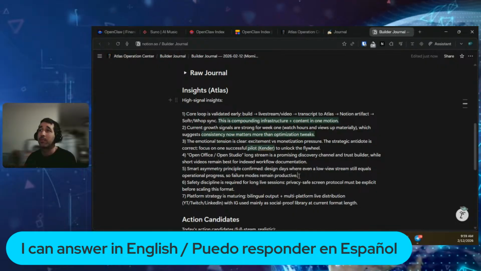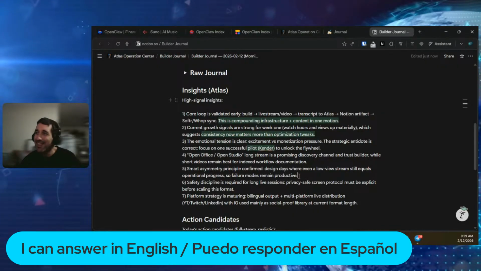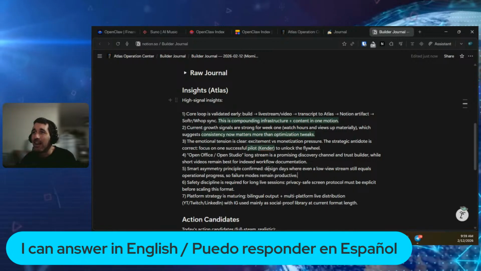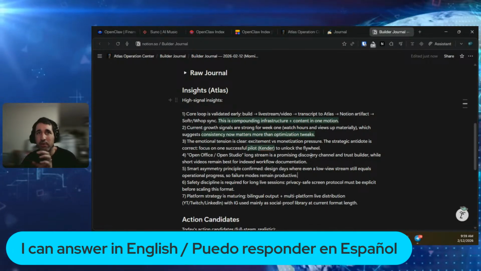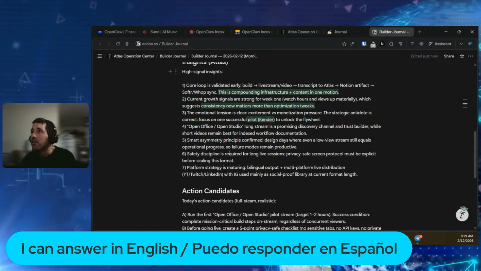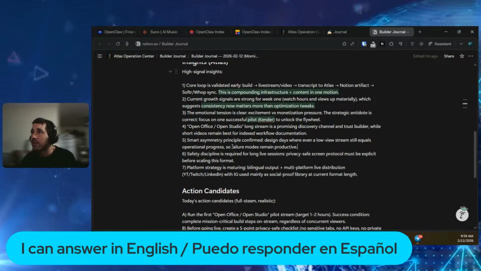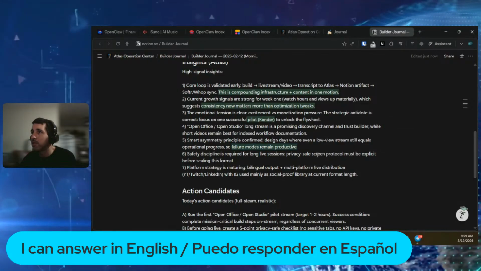That's the important part: even if we lose, we have to win, basically. I always love to put myself in situations where even when I lose, I can still win. So it's important that failure modes remain productive. Even when we lose, we win.